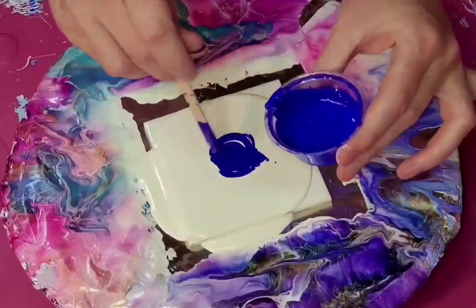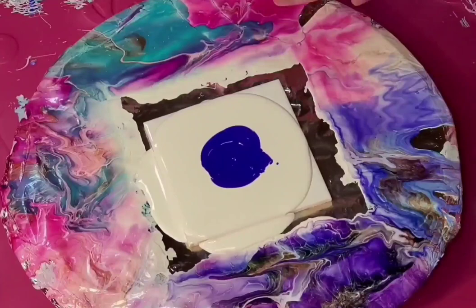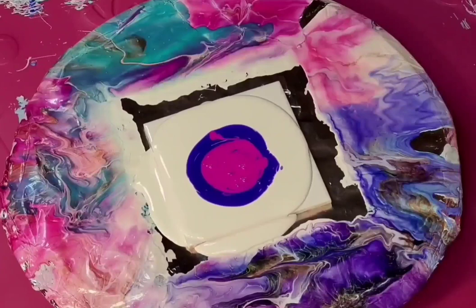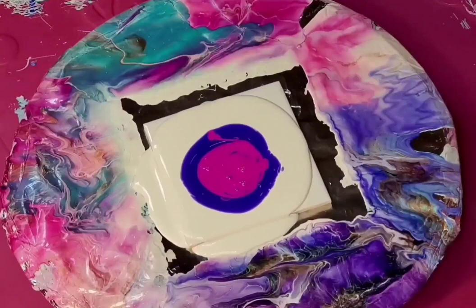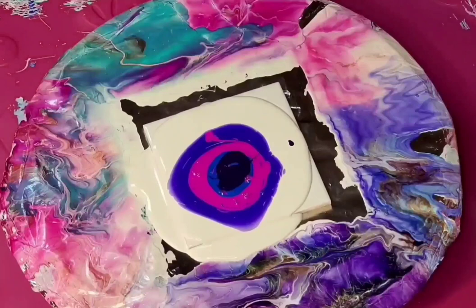On this first tile I'm going to use the World's Smallest Blower. It's best if you take the little black attachment off. I'm using some primary elements I have mixed up — the first one was Snapdragon, this one is Jasmine. And then I'm going to use some Blue Violet from Amsterdam and some Blue Bayou from Primary Elements. My cell activator is going to be Bright Iridescent Gold from Golden. I'm going to use the same colors for all four tiles.